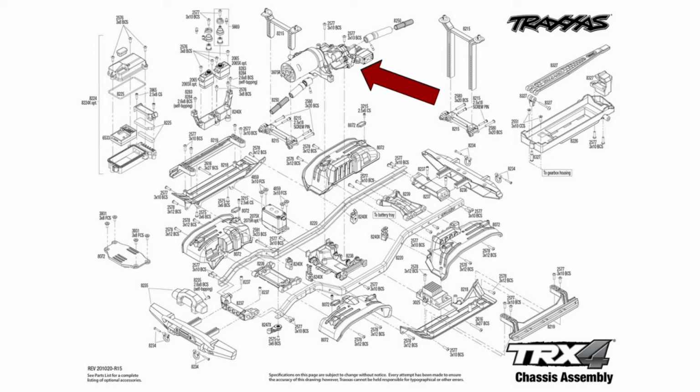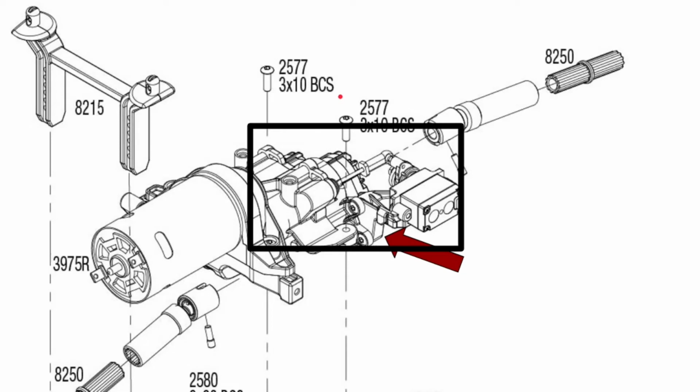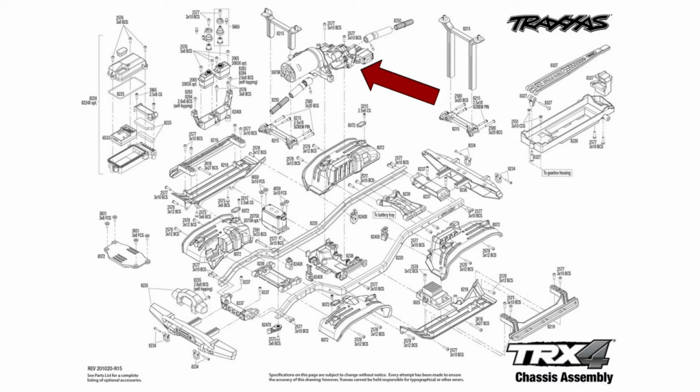So here's from Traxxas an exploded view of just the chassis for the TRX-4. And this week the transmission assembly is just this small portion right here. Not the motor and not the drive shafts, but just this area here in the transmission. Here's a blow up of that section. So again, weeks 1 and 2, the completion of Step A, we will end up building the transmission with the shift mechanism and the servo to do the shifting. So hopefully this exploded view and discussing where exactly we are will help.